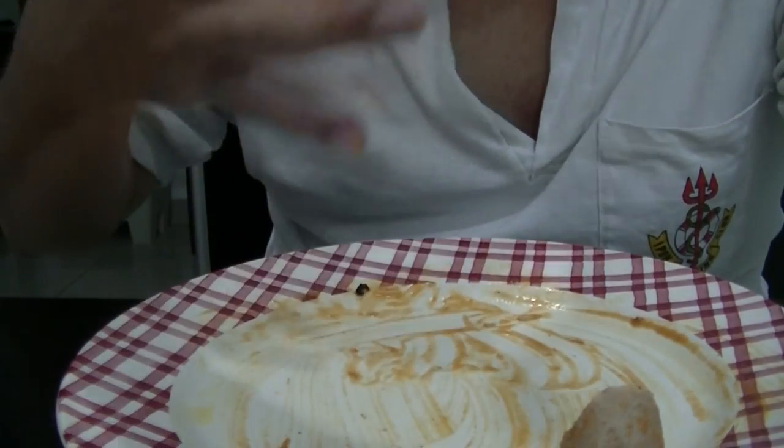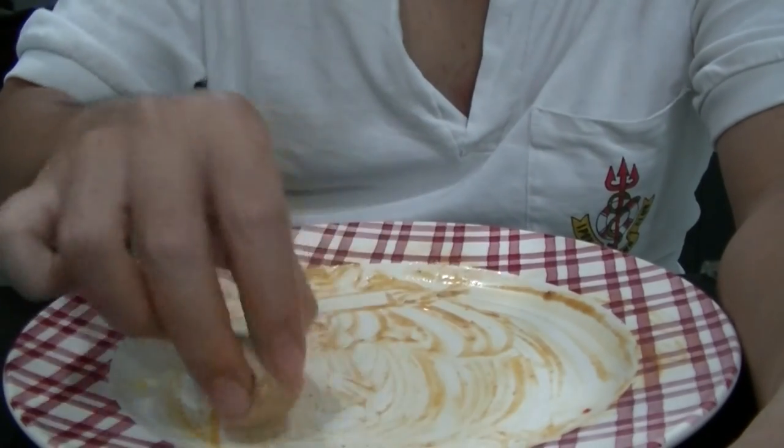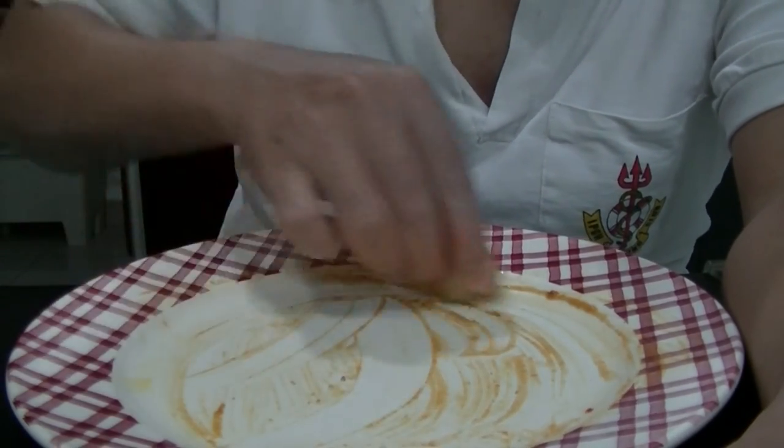Finito. Save the best for last. My cuttlefish. Yum. Good stuff.